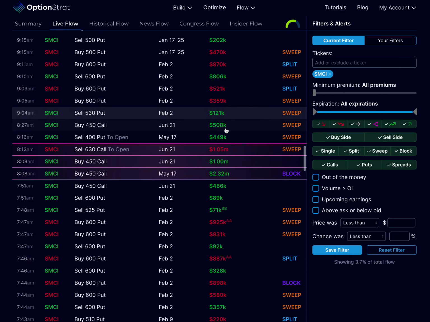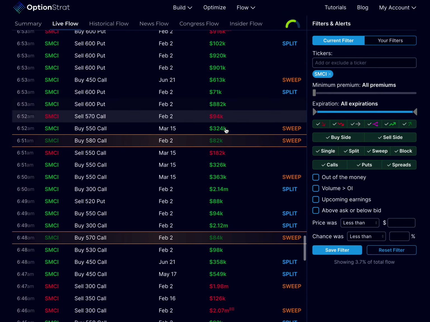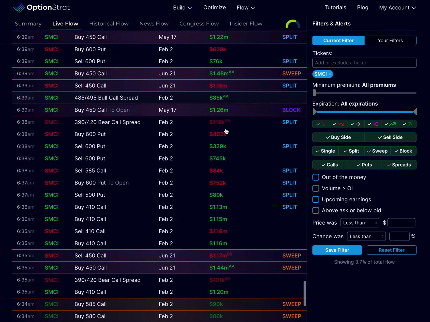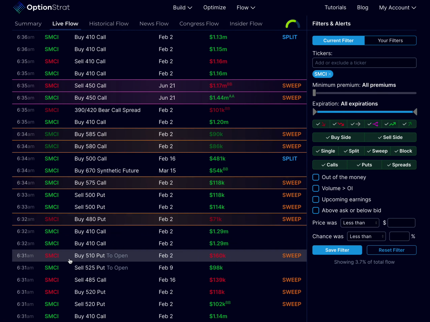Now, there was a trade down here that I wanted to take a little closer look at that happened first thing this morning. If a trader was watching this near the open and looking to generate some ideas, they could have looked at something like this $5 10 put to open here, okay? And now the reason I selected this, it's literally right on the open this morning. It's also a short-term expiration. So this expires in 2 days. So somebody has an opinion about this underlying, and they think their opinion is going to play out in a very short amount of time.